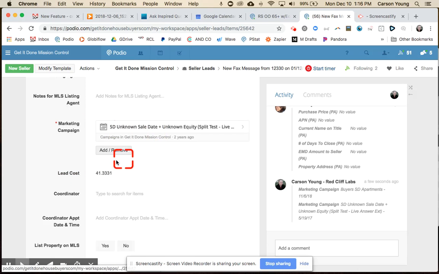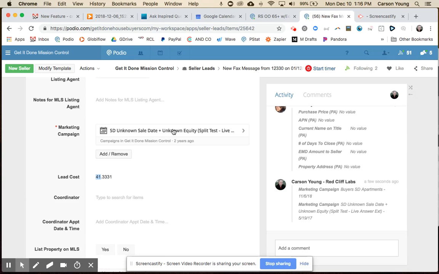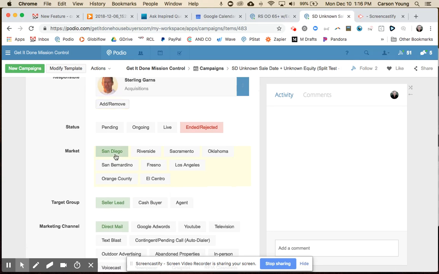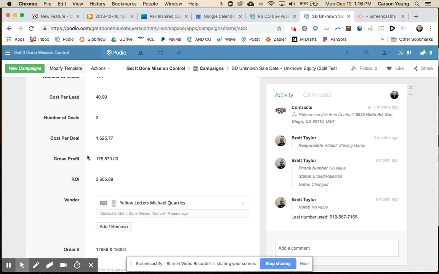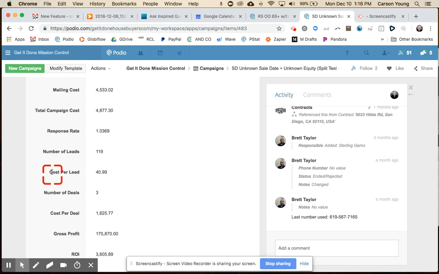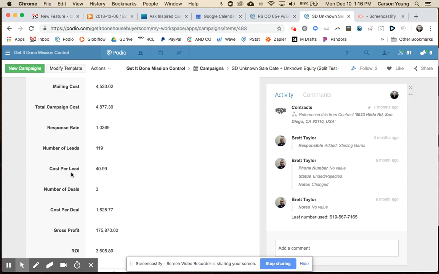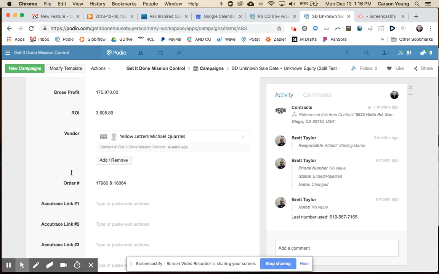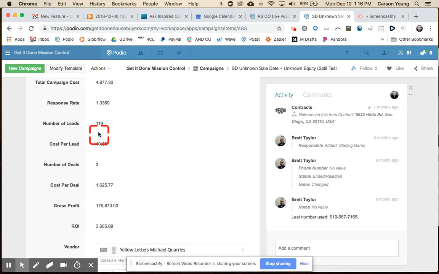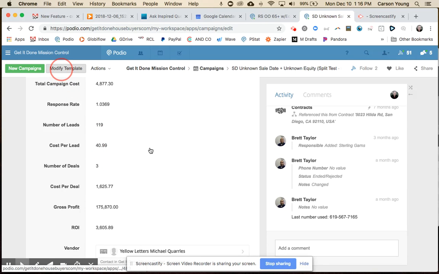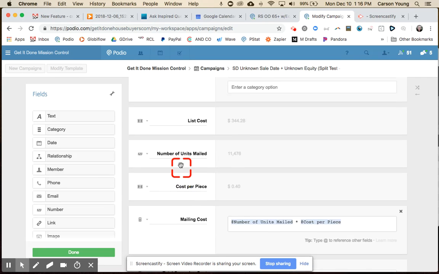Now let's just test last thing to confirm. Click through to that campaign. It should be about 41.33 on the field for cost per lead. Right here, cost per lead. So right here, it's been rounded. That's interesting that rounded to 40.99. The other one rounded the other way. We're going to check one thing on it, but that is set up.